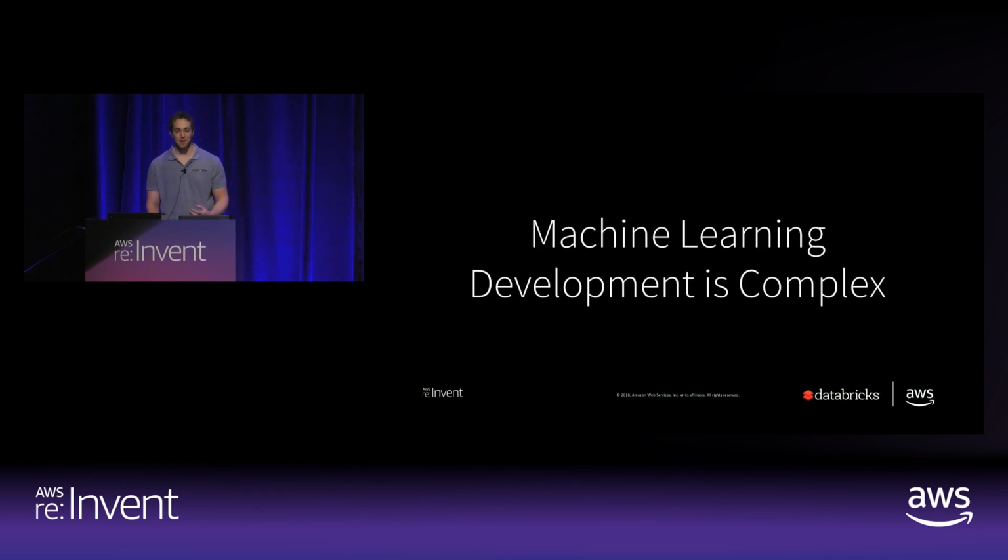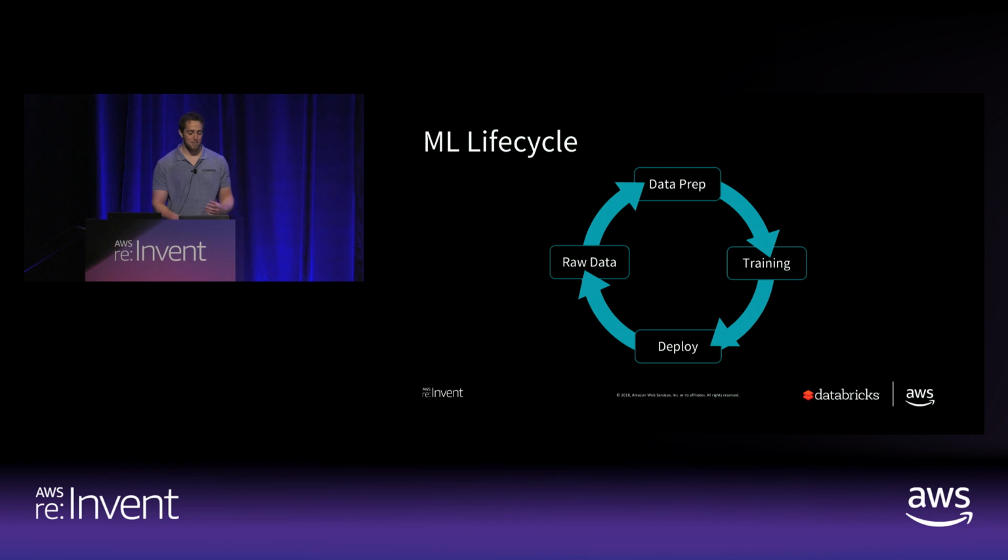As a lot of you are probably painfully aware, developing machine learning applications is difficult and complex. And to expand on that a bit, let's take a look at the typical machine learning lifecycle. It all starts with the collection of raw data. Once data is available, it is then cleaned and featureized. And this cleaned data is used to train a model. Finally, this model is deployed to a variety of production contexts, whether that be a web application or a batch streaming environment, for example. Oftentimes, these production applications receive new data, which can then be fed back into the first stage of the next iteration of the lifecycle, and it repeats.